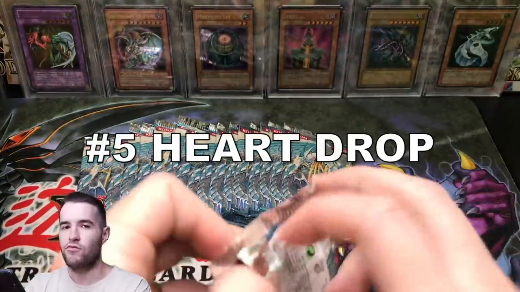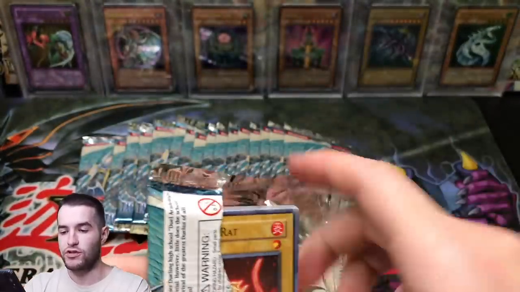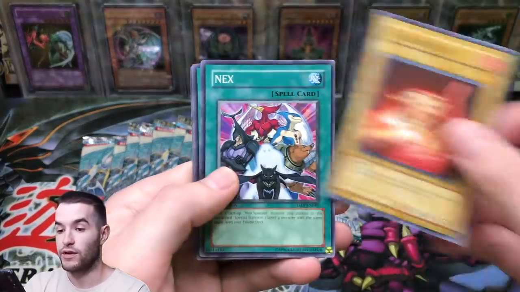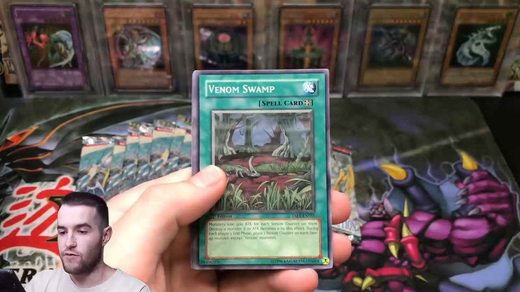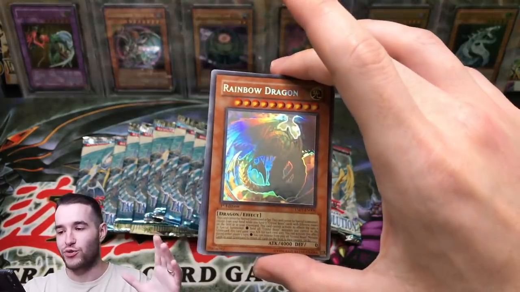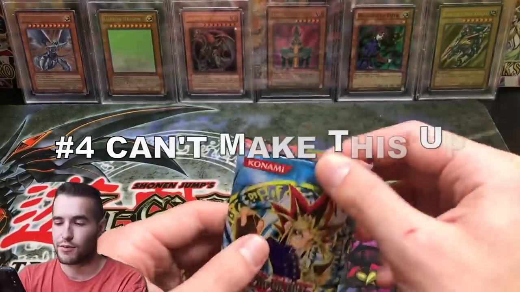So far, nothing really to go crazy about. But first edition Tactical Evolution, pretty cool. Always got a chance to pull something pretty awesome. Here we go. Next. Venom Swamp. Chrysalis Chicky. My heart literally dropped. I think that's the first time that's ever happened. Maybe the red eyes. Thank goodness we got the Picanio Moth.